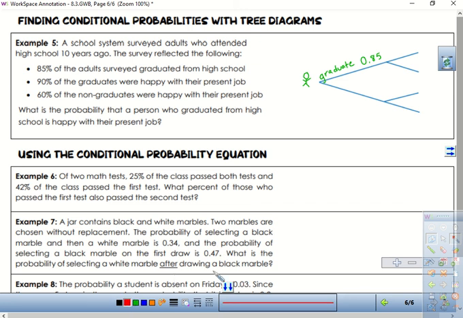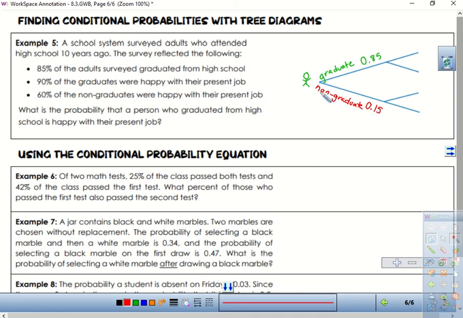And they don't have to give you the opposite or the complement. You can find that yourself. So the other option is that you don't graduate. So you're a non-graduate. Good. And the chance of not graduating is 0.15. It's the complement of the chance of graduating, right? Everybody see how I got 15 there?